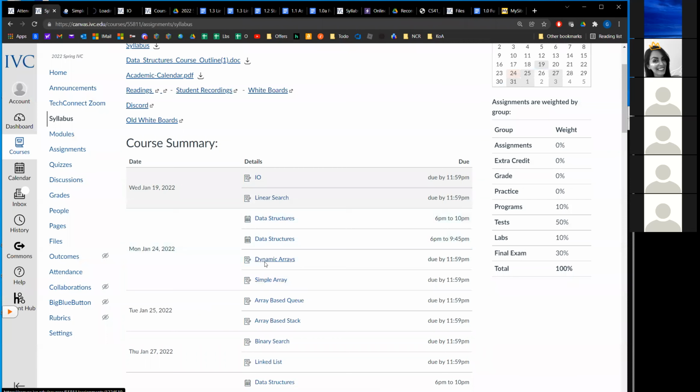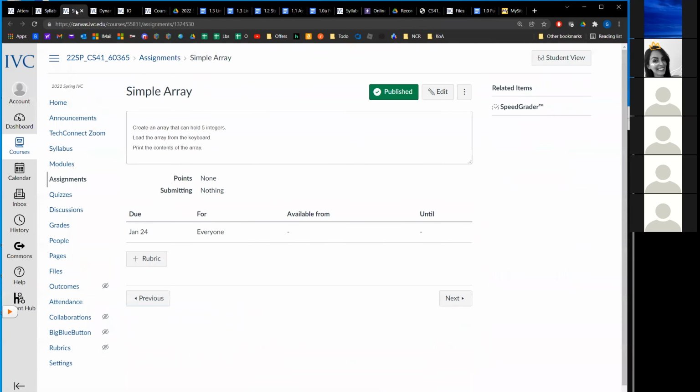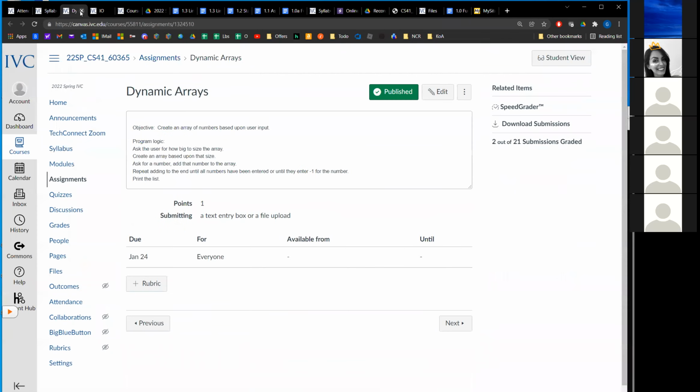Simple array and dynamic arrays. Simple array, pretty much like what we did in the notes, and then just read it in from the keyboard instead of it being hard-coded. And then the difference with dynamic array is you need to use the new keyword. The new keyword makes it heap allocated, which also means you need a pointer to track it. 3 of these first 4 labs are code levels that you should hopefully already know how to do, before us even talking about it.